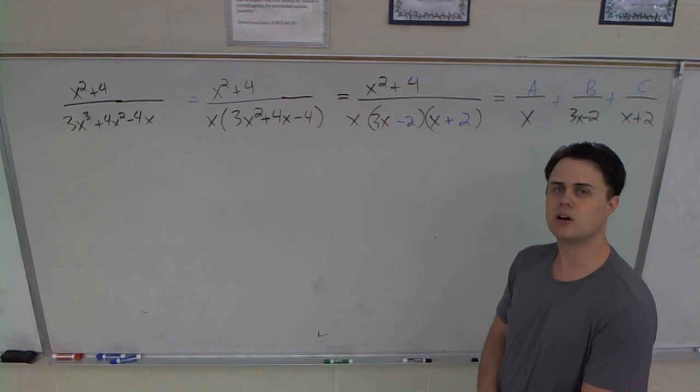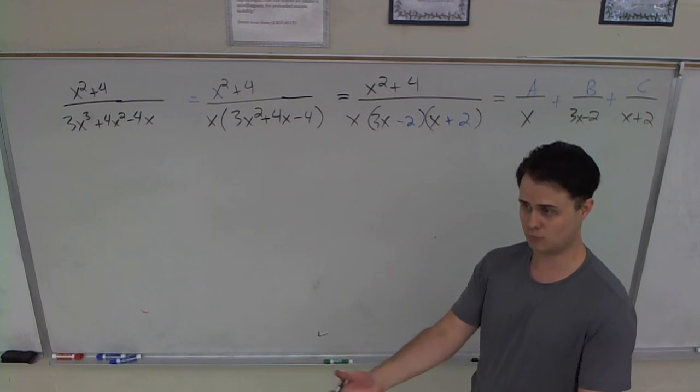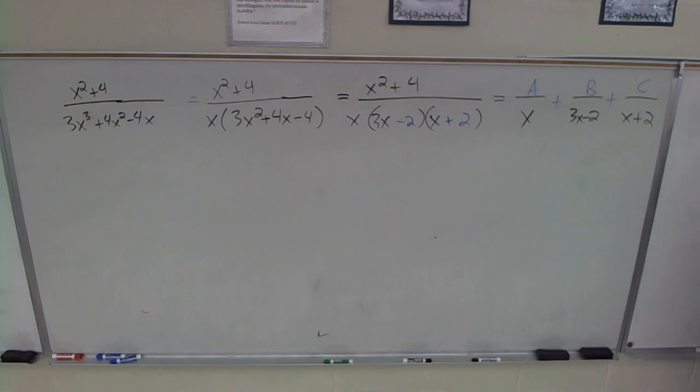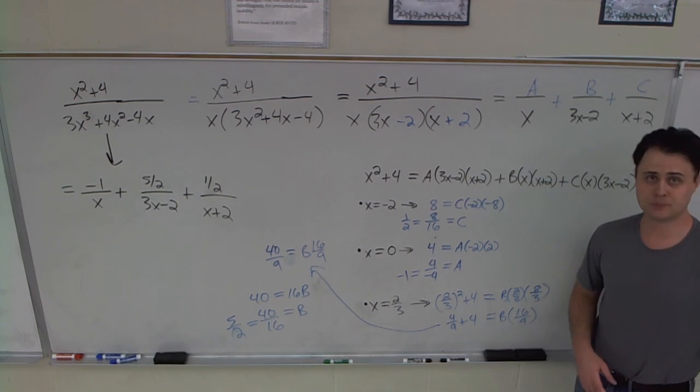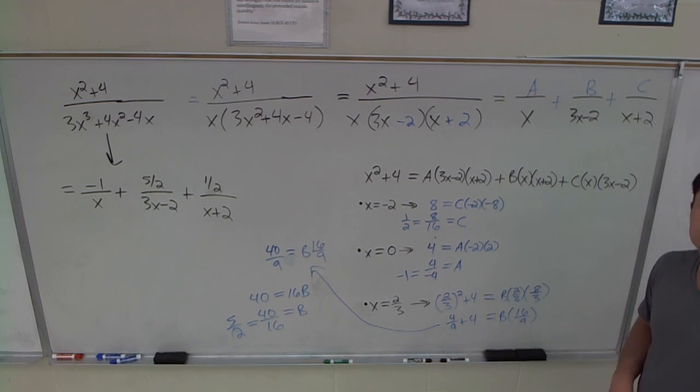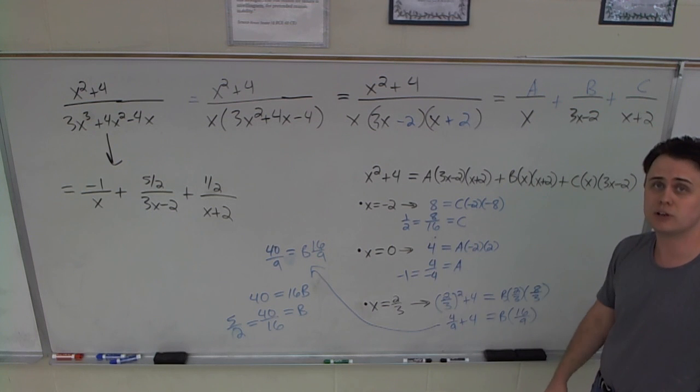So if you're watching the video now, I would pause it and see if you can find A, B, and C for yourself based on what we've just done. A is equal to 1, B is equal to 2.5, and C is equal to 2. So there's the rest of that one. I just solved it, so you can pause the video and have a look at my work. Now you didn't have to do these in any kind of order, but those are the 3 convenient values I think you want to choose.